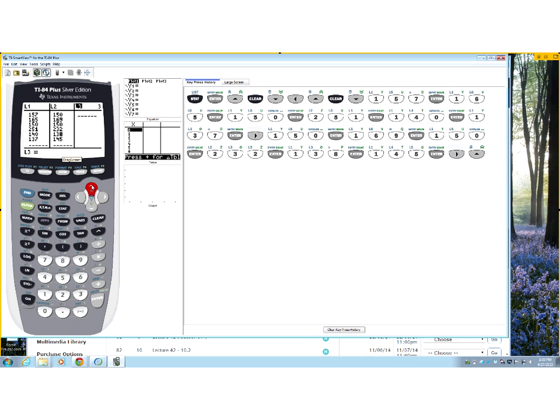Now I'm going to go over to the top here on L3. You have to make sure that L3 is highlighted. It has to be highlighted. So I went up to it until it looks like it's highlighted. Then I'm going to tell the calculator to subtract list 1 and list 2, so it's going to be second 1 minus second 2. Look at what happens. L3 is going to be L1 minus L2.